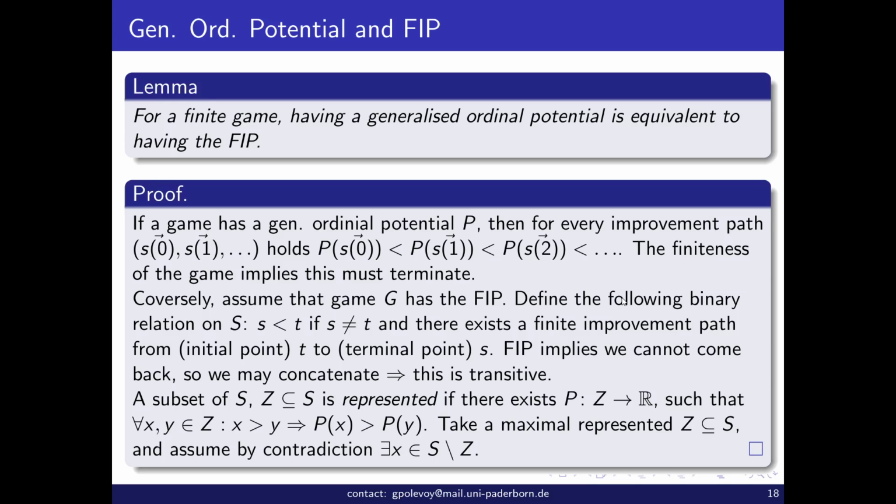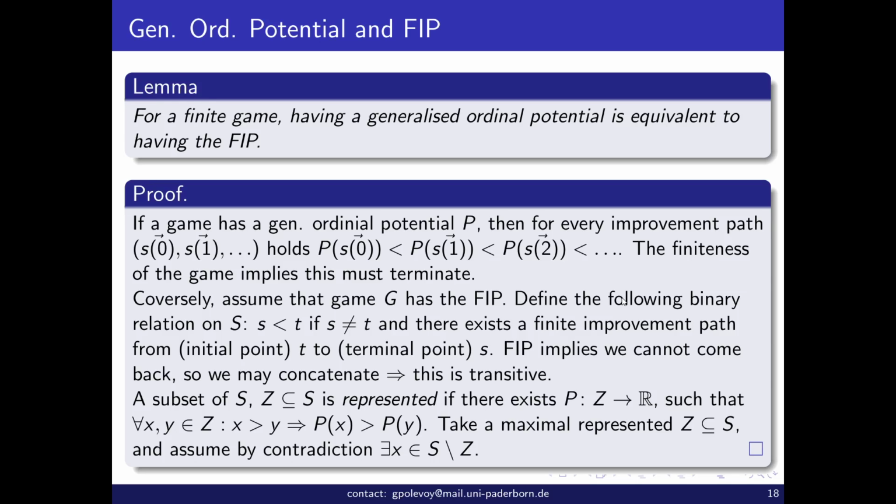A nice lemma, which is interesting in its own right: in a finite game, having a generalized ordinal potential, the largest class of potentials, is equivalent to having the finite improvement property. In particular, please recall that matching pennies does not have a generalized ordinal potential. So it's not surprising that we also saw that it does not have the finite improvement property.